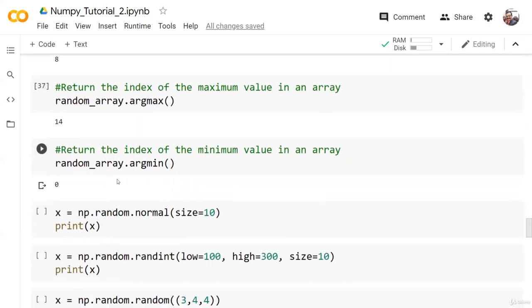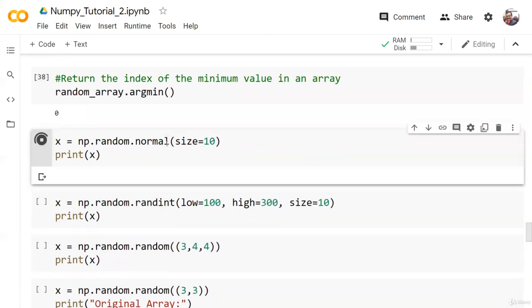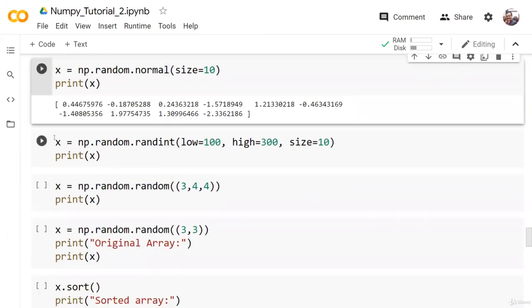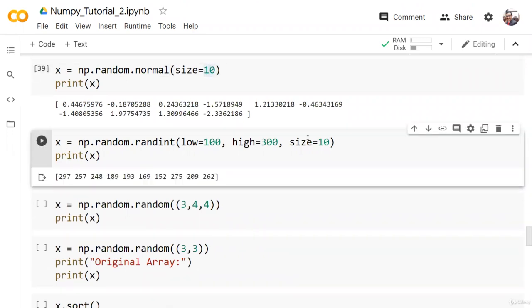So let's check for the next one. Okay. So I'm creating again a random integer of 10. And that is also possible. Just write down size 10. I'm creating a random integer between 100 to 299 and the size is 10. So 10 random values will be created. Every time you run, you will get random values. The random values can be used for encryption purposes or for some other purposes also.